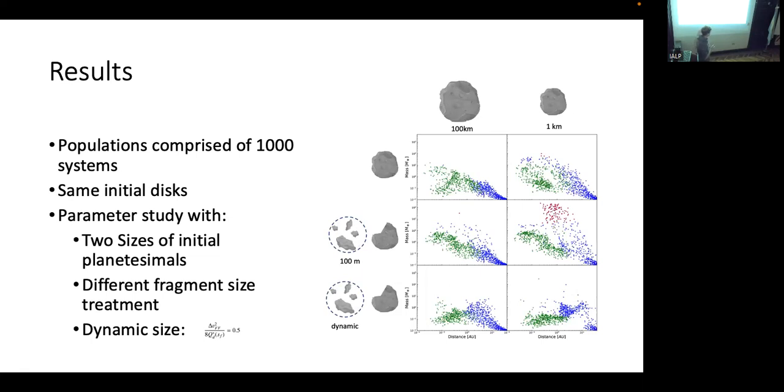And as we can see, this is sort of the expected case. For smaller planetesimals, we get more massive planets. This is the ground case, and this is on a population level what we've seen for the growth tracks before. But once we start introducing fragmentation, reducing the typical size, we start to produce giant planets for the kilometer size. Once we introduce fragmentation for the kilometer-sized planetesimals, we actually get to form giant planets, whereas this is not the case for the 100-kilometer ones.